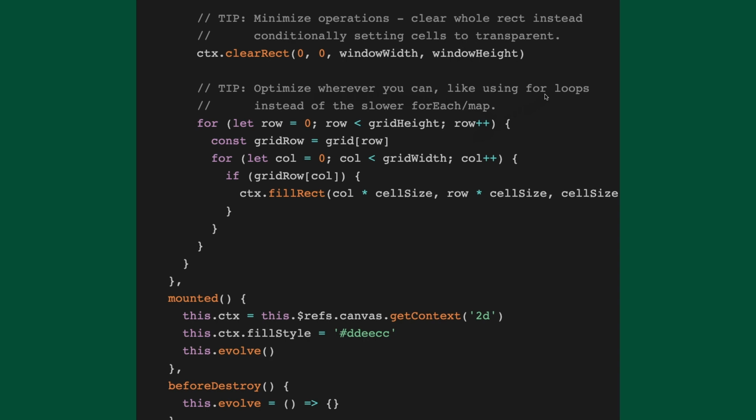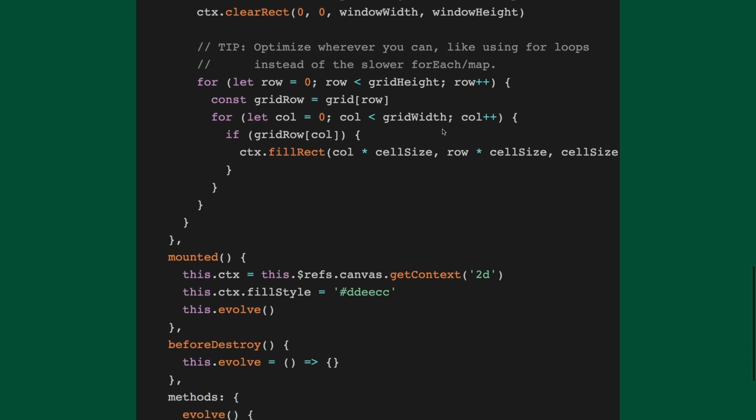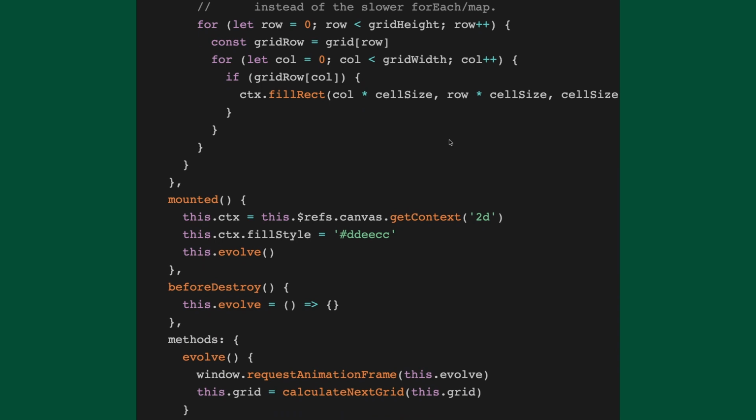So this is where it can be useful to bust out that geek knowledge and know which ways of iterating over an array and doing other things in JavaScript are actually faster, better optimized by engines. So we're using a for loop here, or nested for loops, which gives us a little bit of extra speed, but it does make a difference. It is measurable.